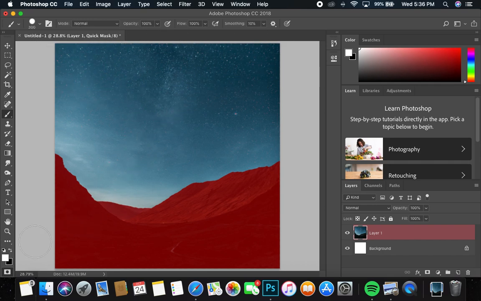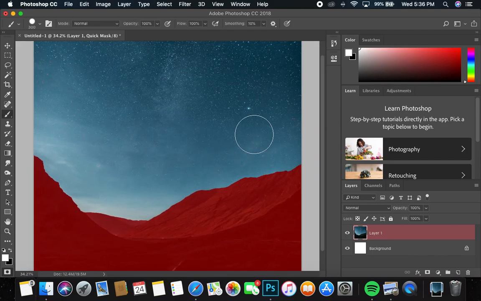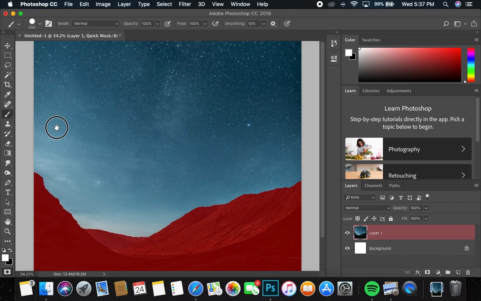If it's white or it needs to be black, switch it. I'll go back to white and get rid of all the little red dots. That should be good enough.